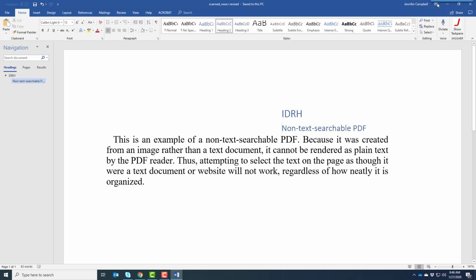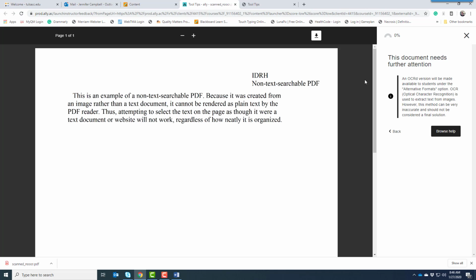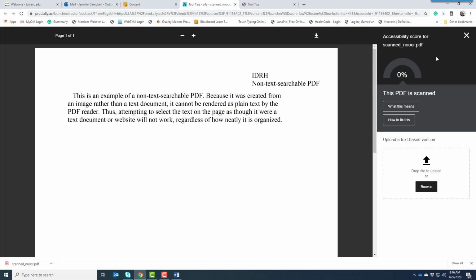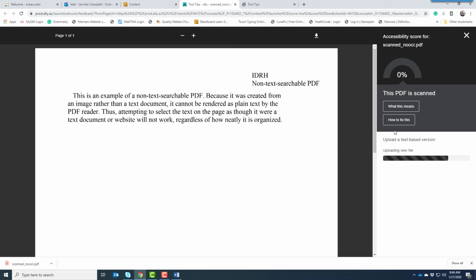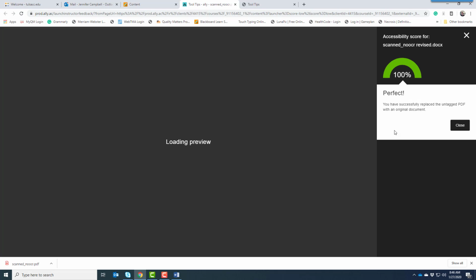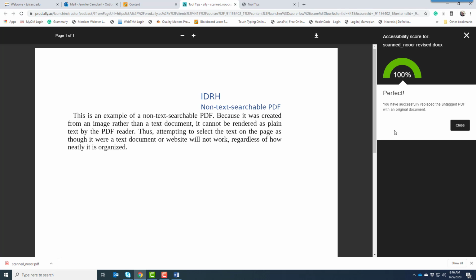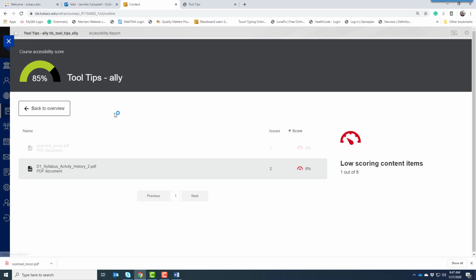And then let's see what happens if we load that. And you can see that my score is now perfect. And students can now select text. Okay, so using Word to open something that has been scanned is a good way to be able to reformat your documents and make them accessible.